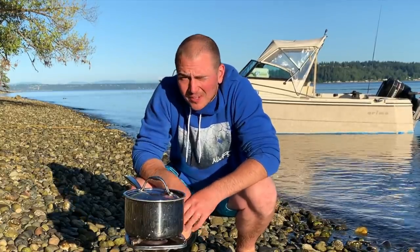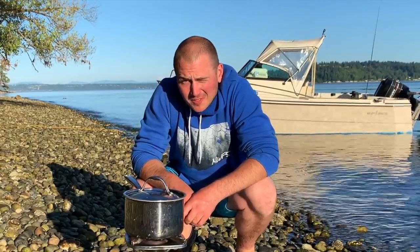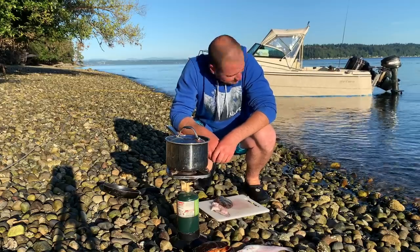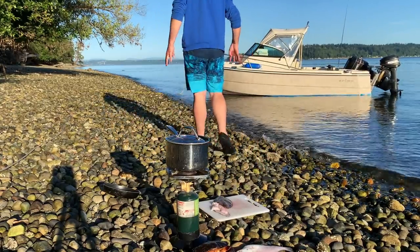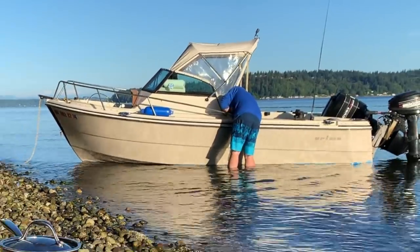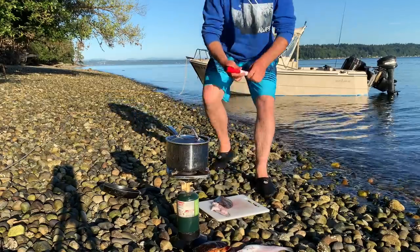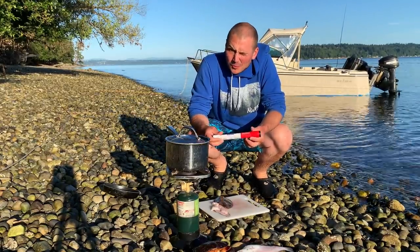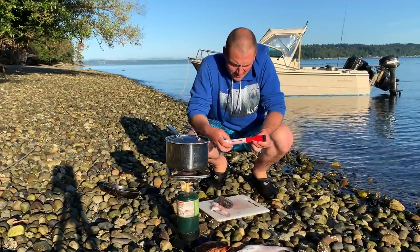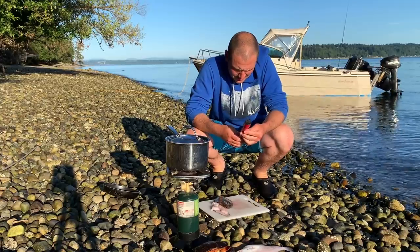I completely forgot to bring a lighter or matches or any way to make fire. We're gonna use a marine flare to start up this fire. I've never used one of these things before, so it's probably good practice anyways.